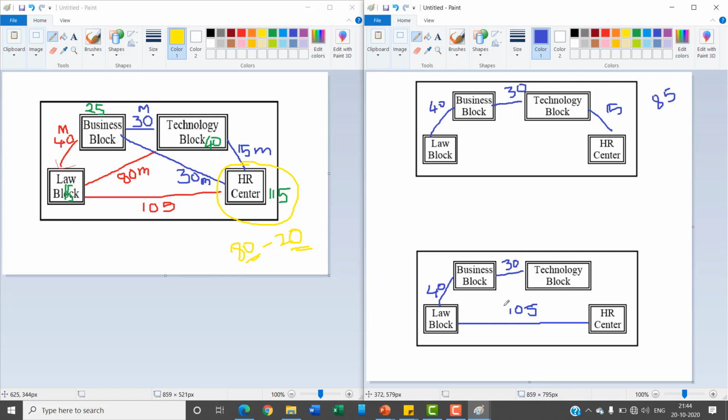So total will be 70 plus 105, that is 175. I think network traffic load is equal in both these scenarios, but this requires less cable length and hence it is more cost effective. I think you should be getting the reason why we have chosen this layout instead of this one.